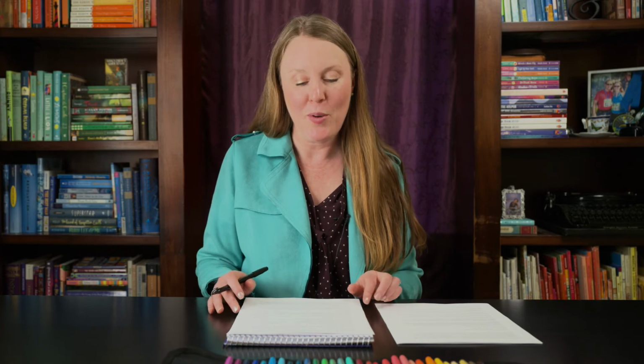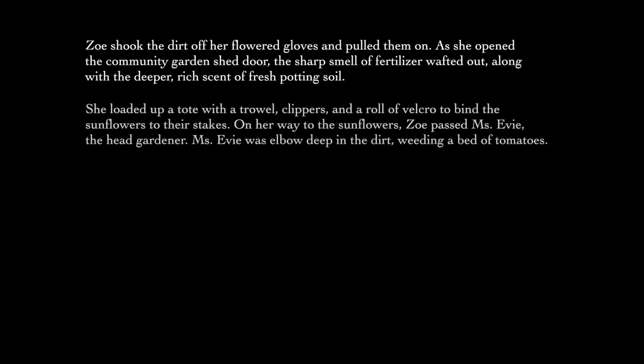Here's what I'm ultimately going to write. Zoe shook the dirt off her flowered gloves and pulled them on. As she opened the community garden's shed door, the sharp smell of fertilizer wafted out, along with the deeper, rich scent of fresh potting soil. She loaded up a tote with a trowel, clippers, and a roll of Velcro to bind the sunflowers to their stakes. On her way to the sunflowers, Zoe passed Miss Evie, the head gardener.